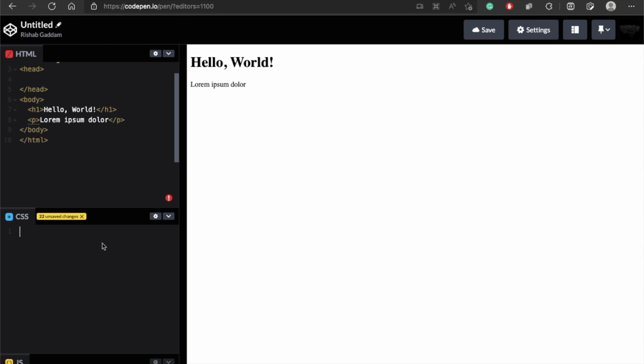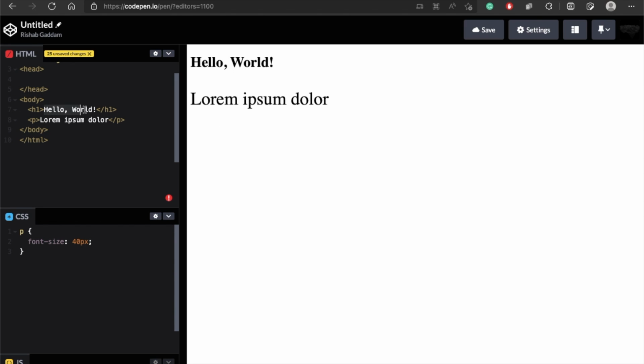Otherwise you could just use this, and you could just edit the CSS to make this look like a heading. And if you want to, I can show you how to do that right now. So in the CSS, let's write p to edit the paragraph tag, and let's say font size is about 40. I'm pretty sure that's the amount of pixels for this thing.